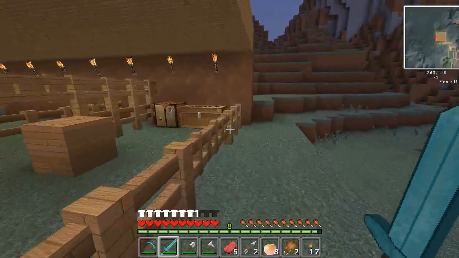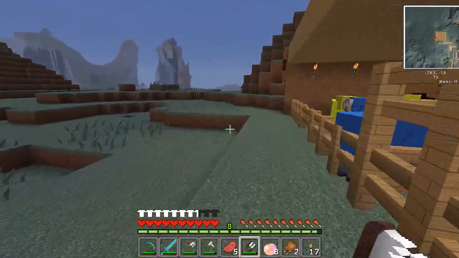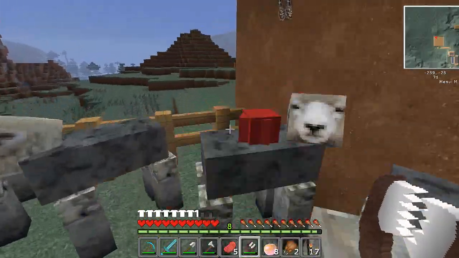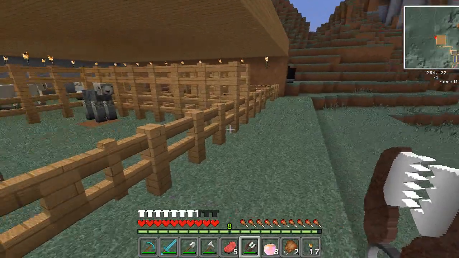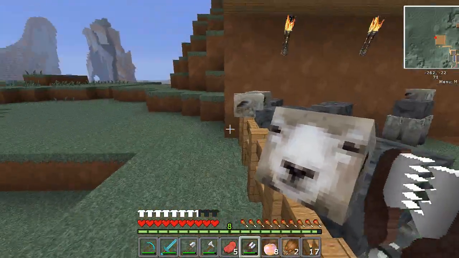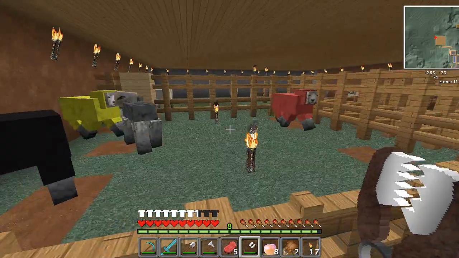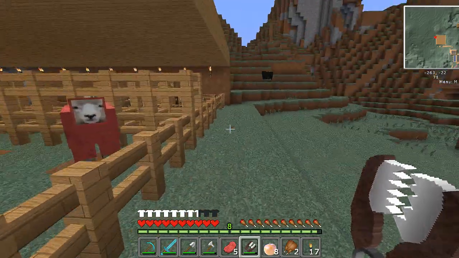What's up, sheep? How you doing, sheep? Thank you. Some of you guys were asking how these are colored sheep already. Well, this is my little experimental area. But you just take dye, whatever dye you have. Ink sacs to make the black ones, lapis to make the blue ones, the dandelions and roses for red and yellow. And you just right click on them and it'll color them already. So instead of having to dye your wool later on, you can do that now.